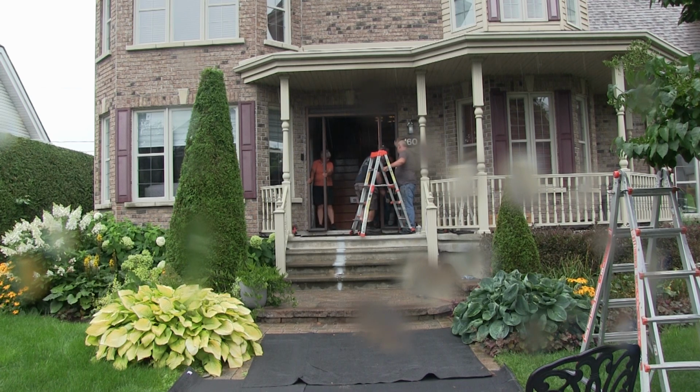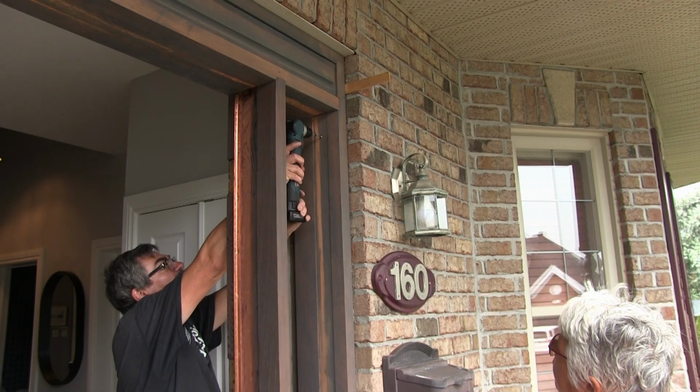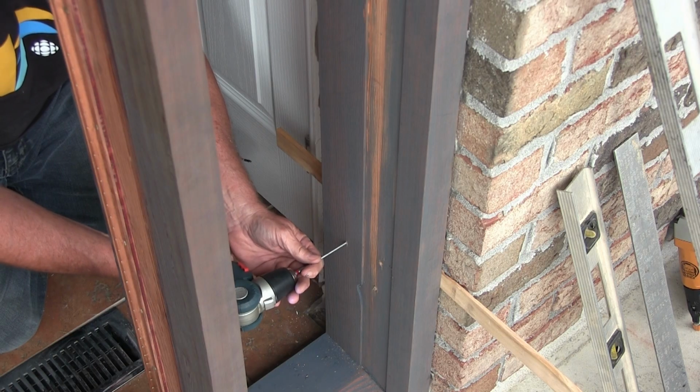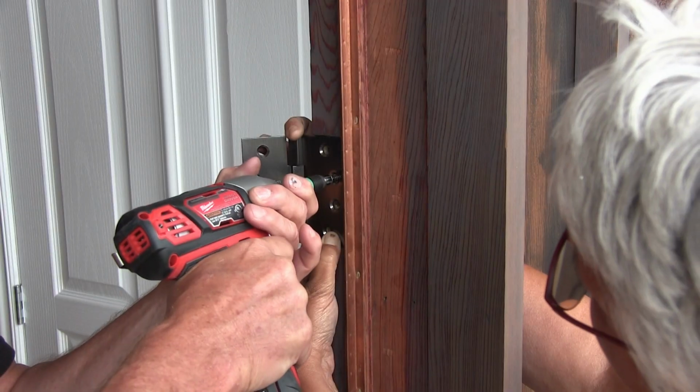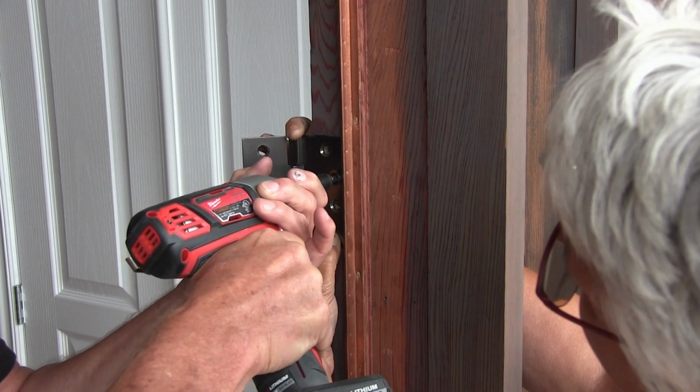When the new frame is in place, I put some screws so that it does not move. Next, we can screw the hinges in place.